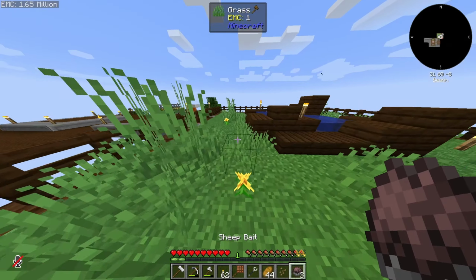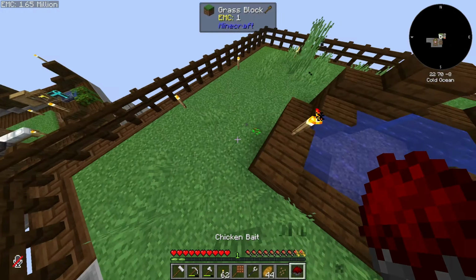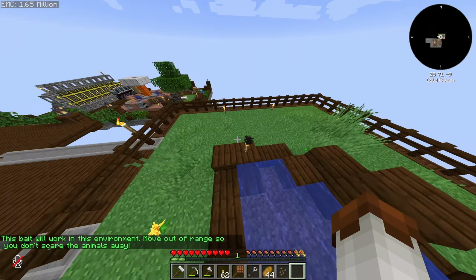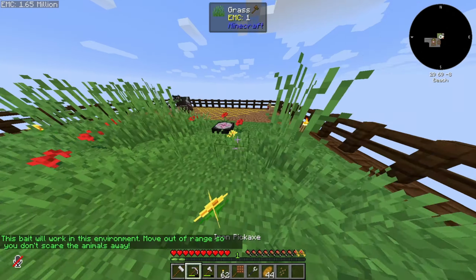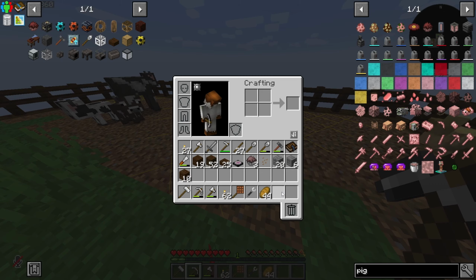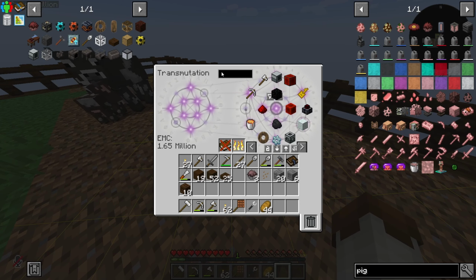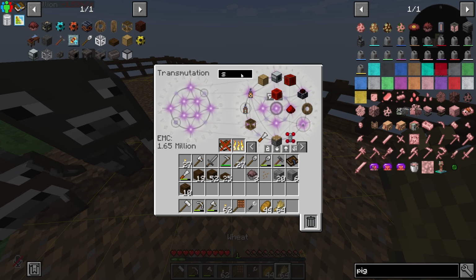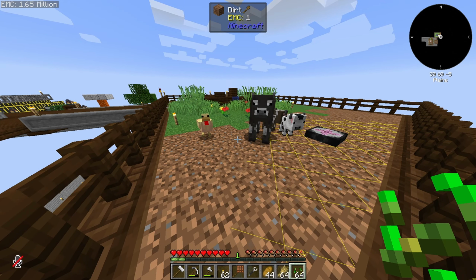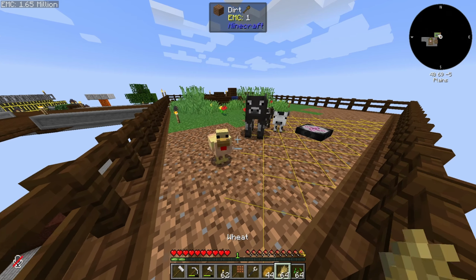So now we also have sheep bait, and we also have an extra chicken bait. This one still hasn't been made yet. I'm gonna leave that there. The other one should be fine. I think it just said it was shy or something. I'm too close, yes. So let's stay over here. I think I can stay this far because the other one just appeared out of nowhere while I was waiting. So what we're gonna do is get wheat and some seeds, so we can draw all the animals over here just in case, because they might be scared of each other, which is very possible.